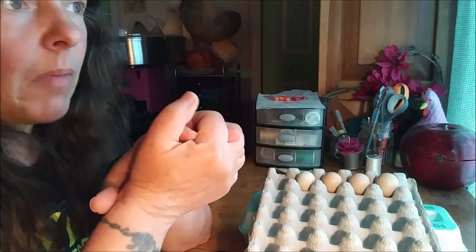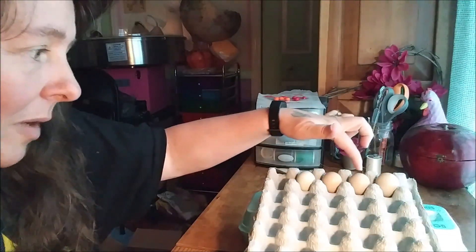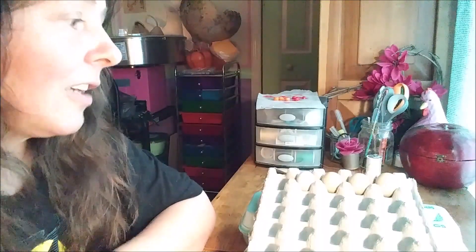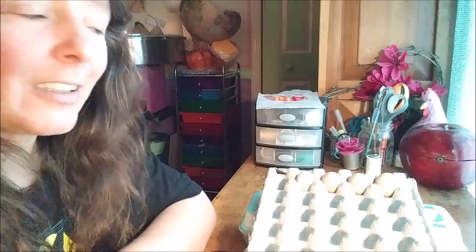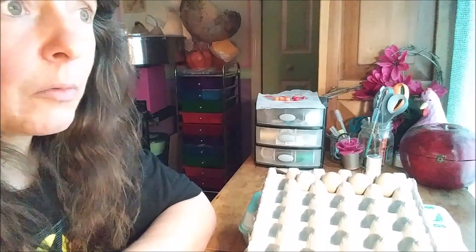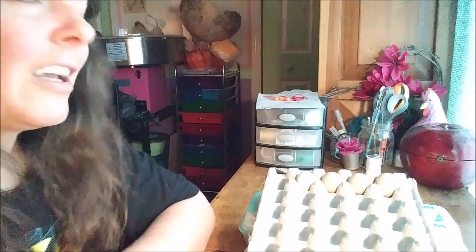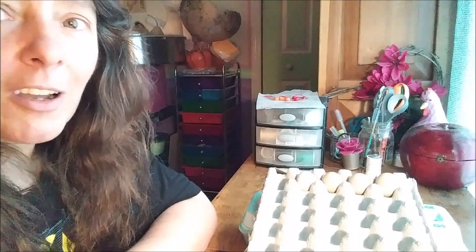It also helps keep mice and predators away. There they are — my first four. Nine more days to go. It would be really nice if I got at least four every day for 10 days — then I'd be able to put 40 of them in the incubator. The first set we got was only 40 or 50, so we'll see. It's really exciting, at least to me!